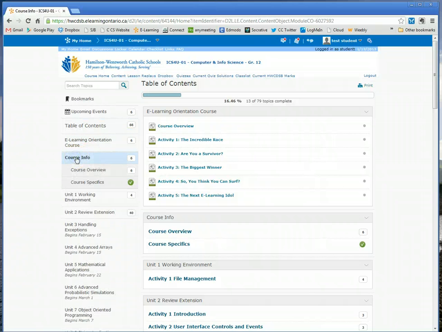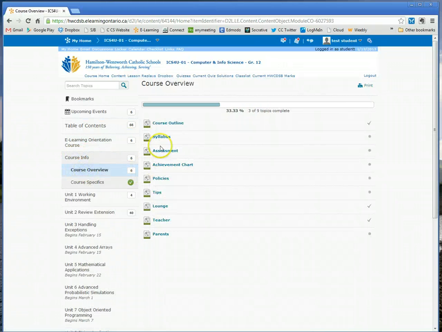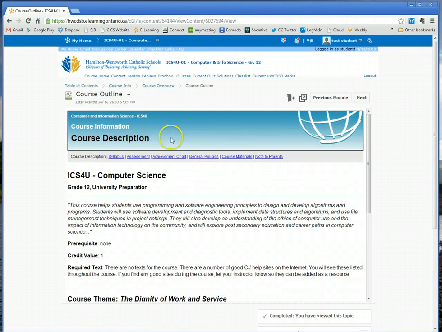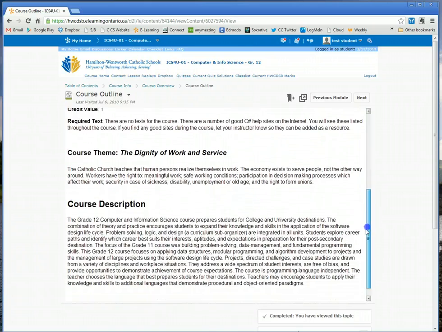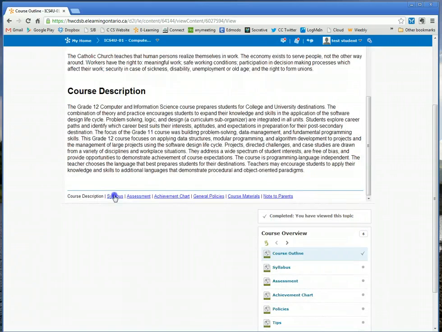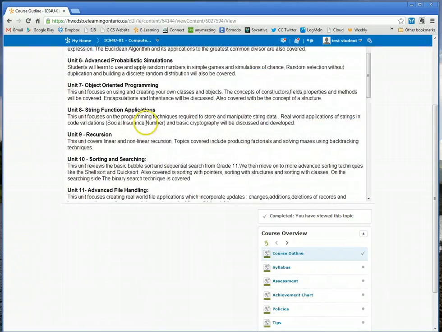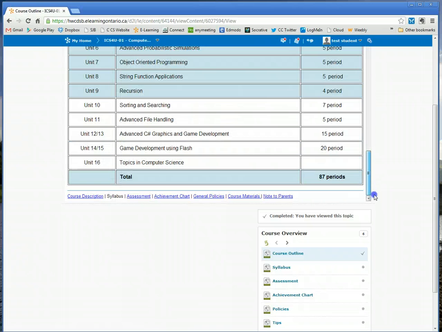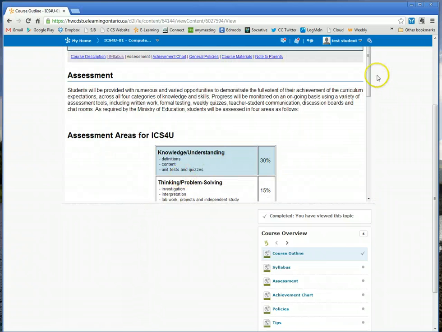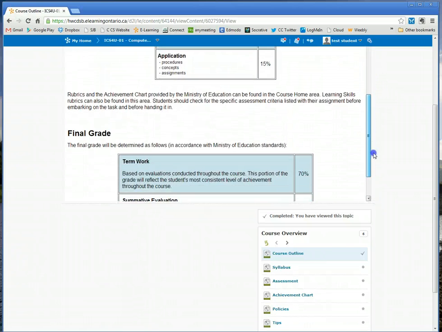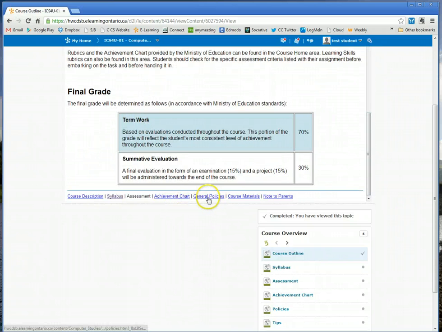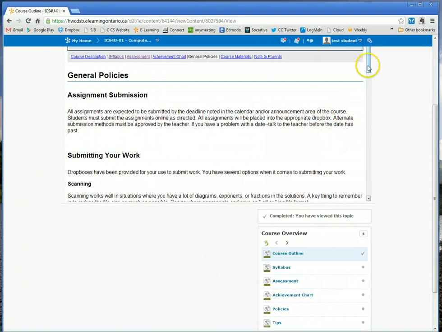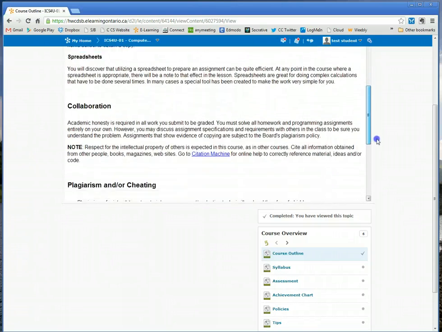For instance, course info. Let's see what's in there for a second. It's an overview of the course. So let me just show you a typical note. So this would be a typical note, and it's not really a note about computer programming. It just tells you about the course. Okay. Then down here is the syllabus, which is all the topics we're going to do. Again, you can go through this very quickly. Assessment. You already sort of saw that. What's everything's worth? You know, percent-wise, final exam, and everything else. Okay. General policies, submitting your work and things like that.